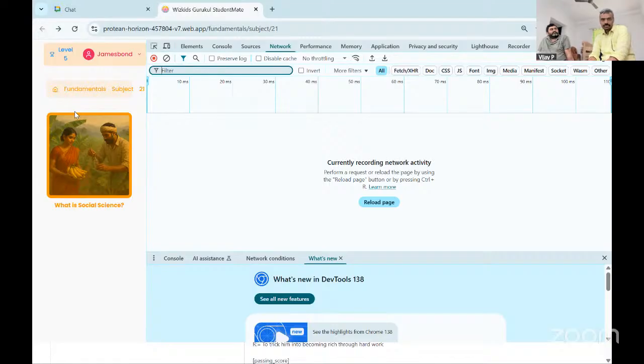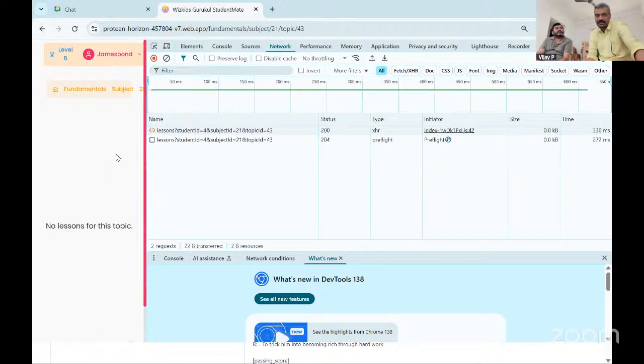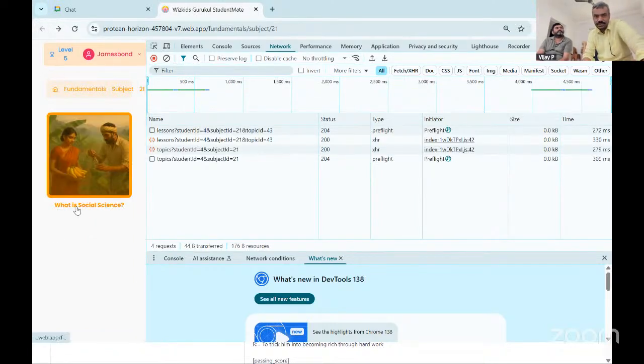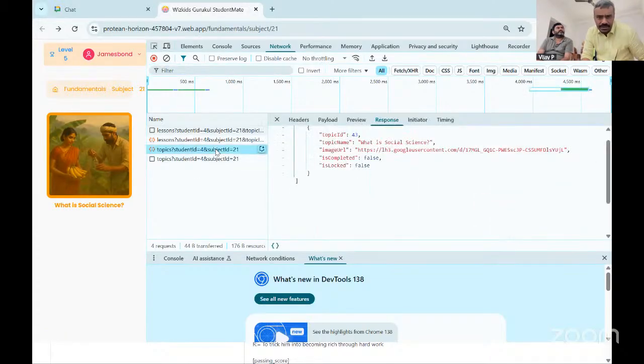If you see the cards, he's not able to see social. But if we go according to the link here, he's able to see social. Can you refresh and enter again? Go back to that level card. Let's see what's happening here. What is the API that you're calling? Maybe you can take over.